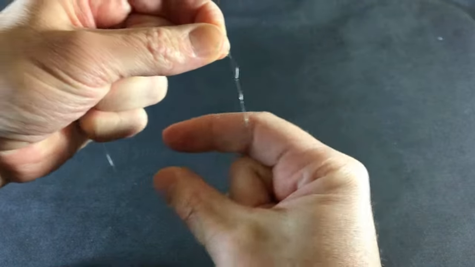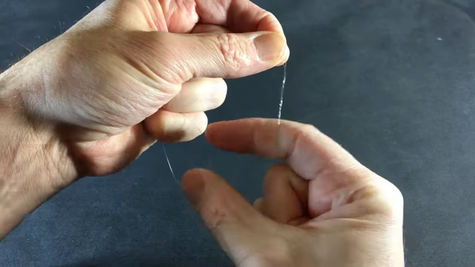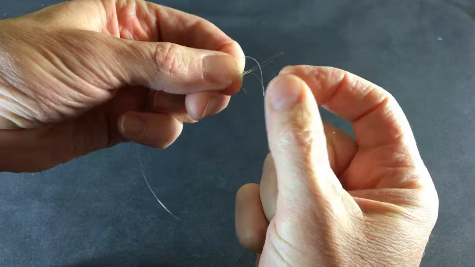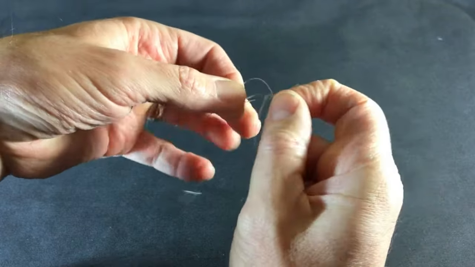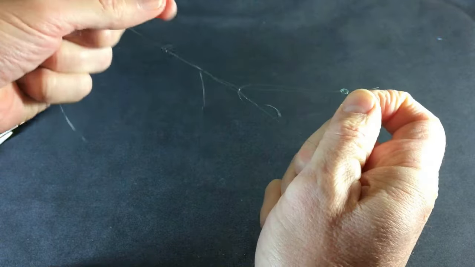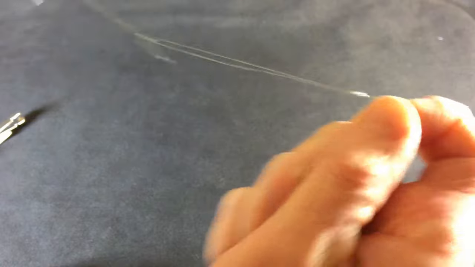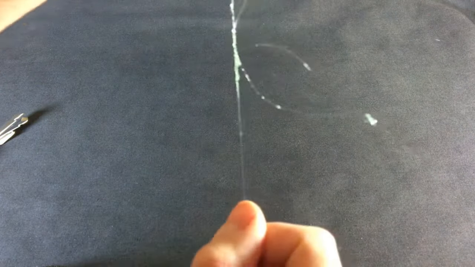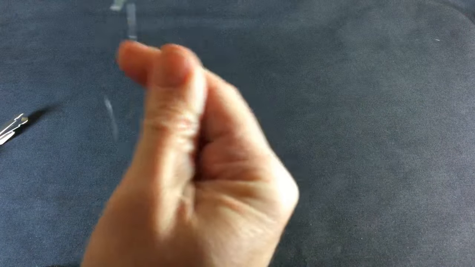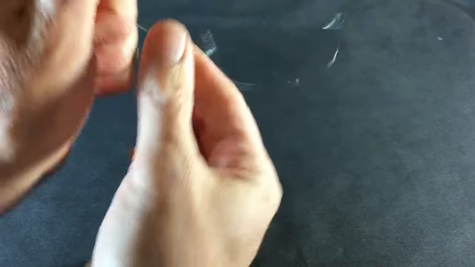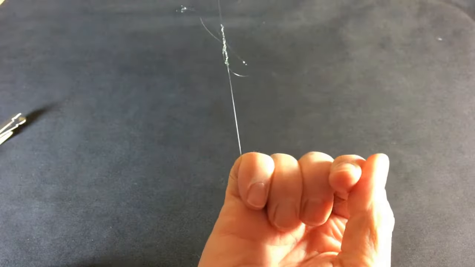Now you're going to pass that overhand knot through that loop you had. So you get that through. All right. I'm just going to slowly draw it up a little bit. All right, get those loose ends out, right? Cinch it down.